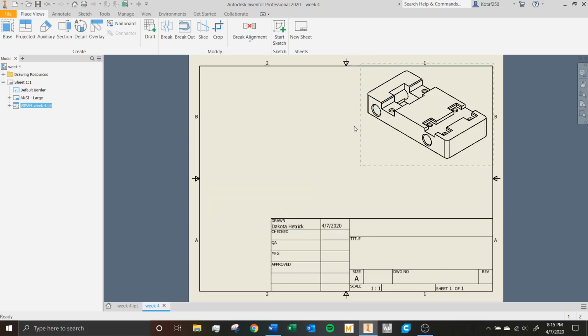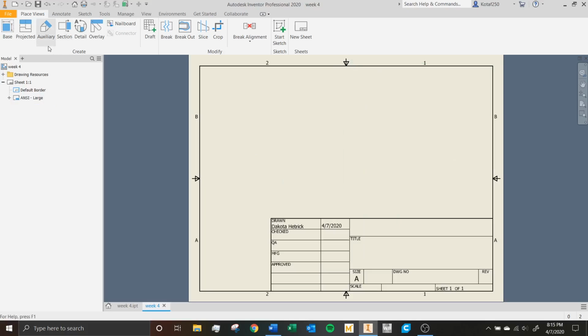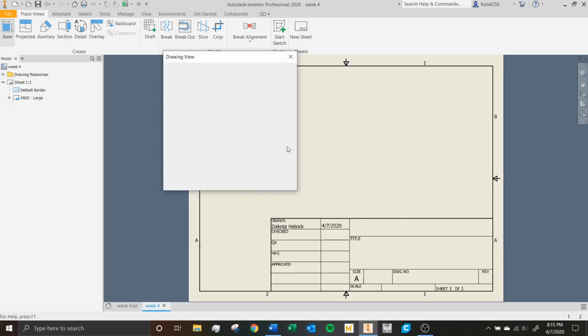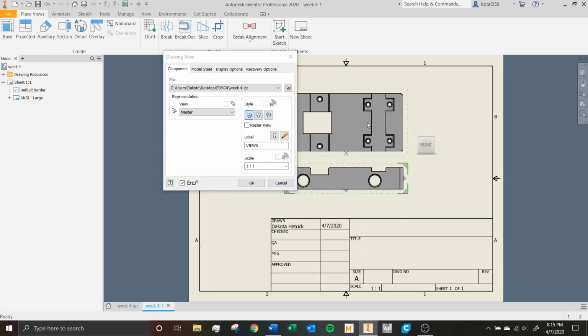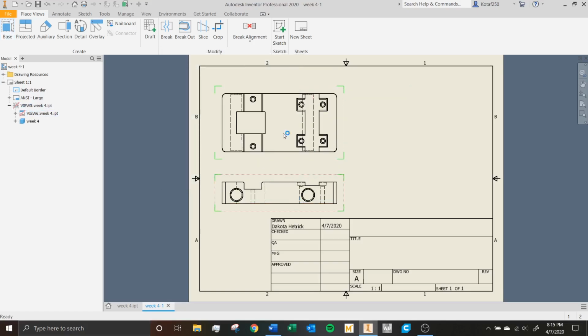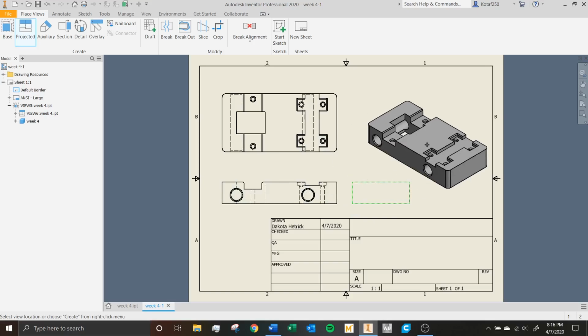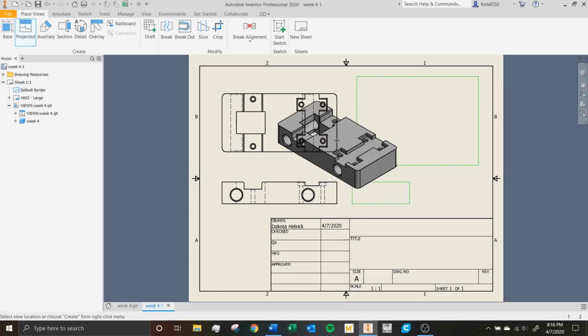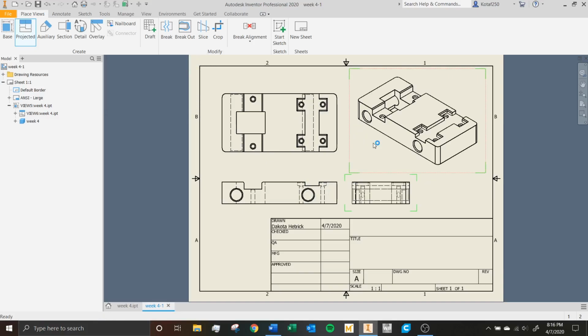And we're going to get rid of that one as well. So if we wanted to, and we did the same idea, but we only did the top two, or the front and the top view, we can add other views if we forgot them. So if I take the projected view button, click the main view I wanted, so the front view, and then make that side view and make that isometric. Right click and hit create. Now we have it back to being original.